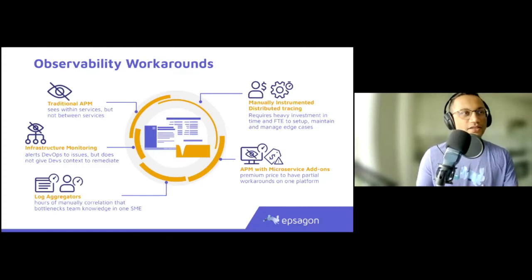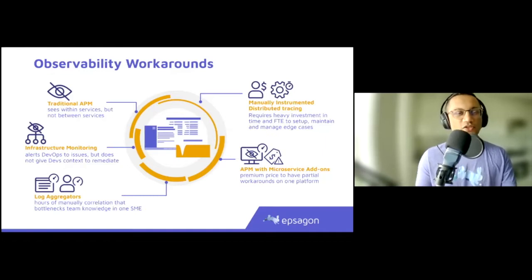Also, traditional APMs are built using heavy agents, which need to be manually instrumented. These agents really don't work in a cloud world where heavy agents can consume a lot of costs. As I mentioned before, earlier applications were built closer to bare metal, so infrastructure monitoring was highly important. But as applications have moved away from bare metal, infrastructure monitoring has become less important. So application monitoring has become much more important in this case.